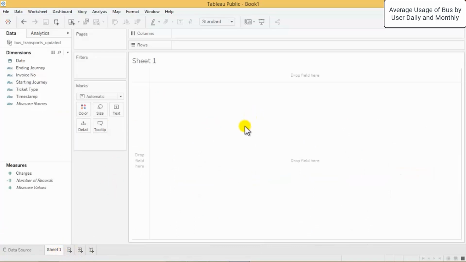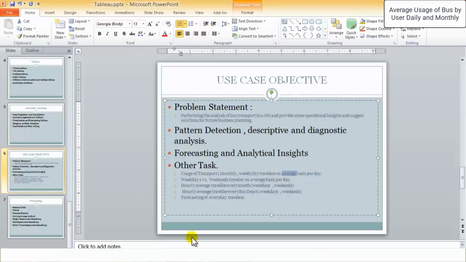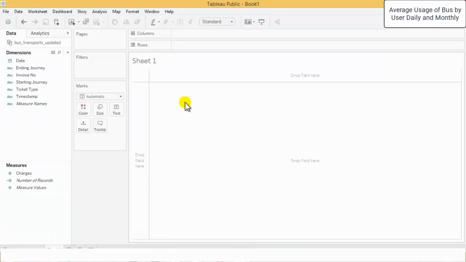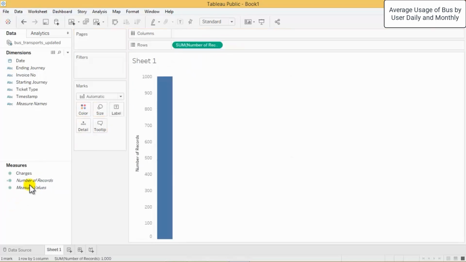Now if we go back to our slide, the first thing is usage of transportation monthly and weekly, and that too on an average basis. So we'll start by checking the number of records, and then the date.